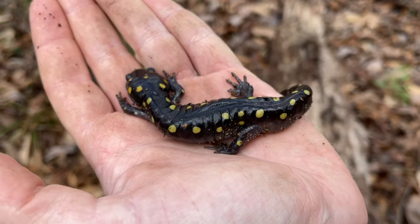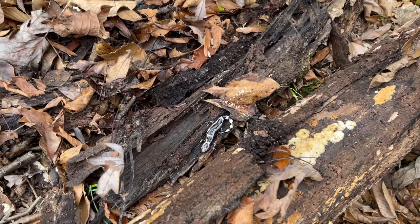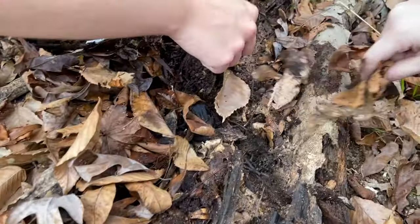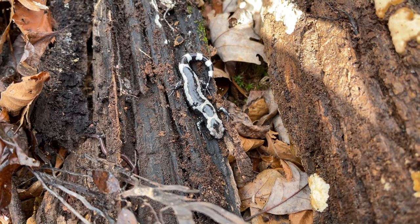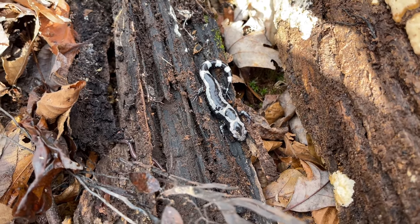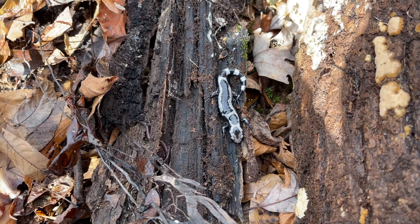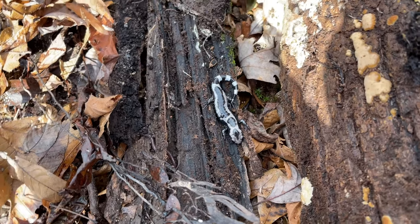Another big boy — really just the one female so far. Look at that guy — that is a mostly striped marbled salamander! Holy crap, and a little chorus frog. I've seen my fair share of marbled salamanders over the years, but I don't think I've ever seen one quite that striped. I've probably seen literally thousands of marbleds in this part of Georgia and I've never seen a striped one like that until today.